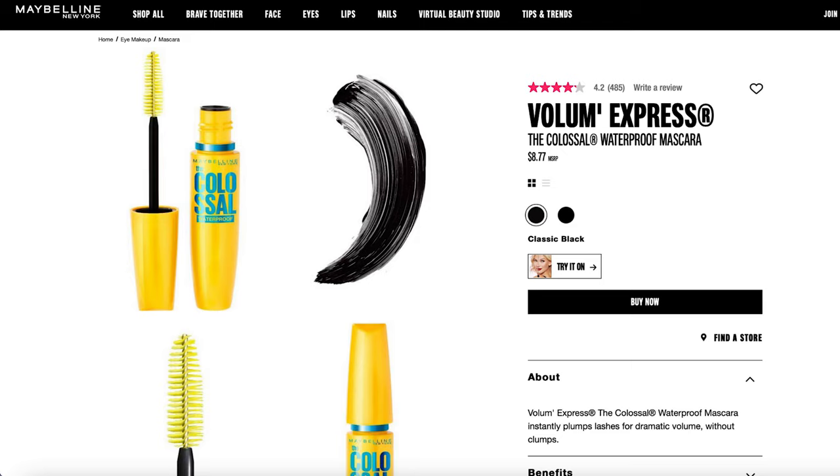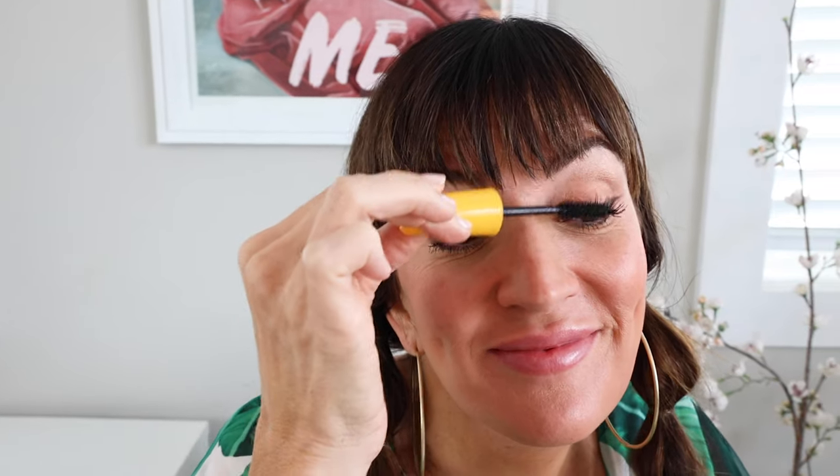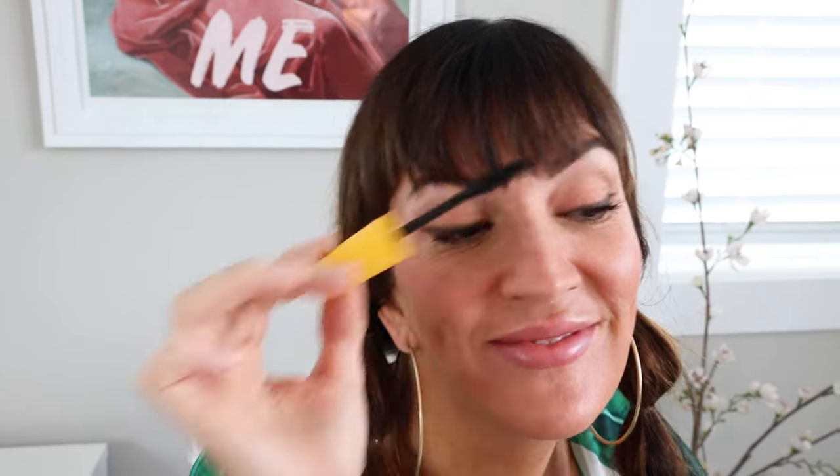I never go anywhere without mascara — I don't go to the mailbox without mascara. I looked up one of the best drugstore waterproof mascaras and this one kept coming up: the Maybelline Colossal waterproof mascara in black. I love it. I've worn it for a couple of weeks now and I take my kids to the pool a lot this summer. It doesn't drip all over my face and I don't look like a raccoon. I really love the brush — it applies very thinly, so you do need two coats if you like a lot of lashes, but I think that actually helps with its longevity in the heat. It separates really nicely and stays put.